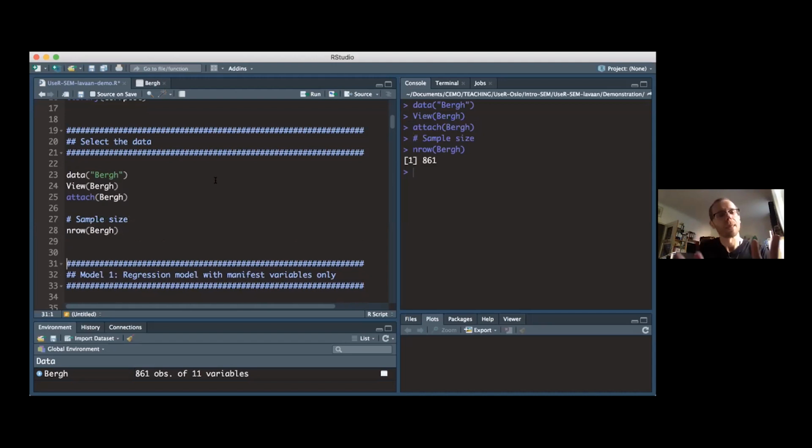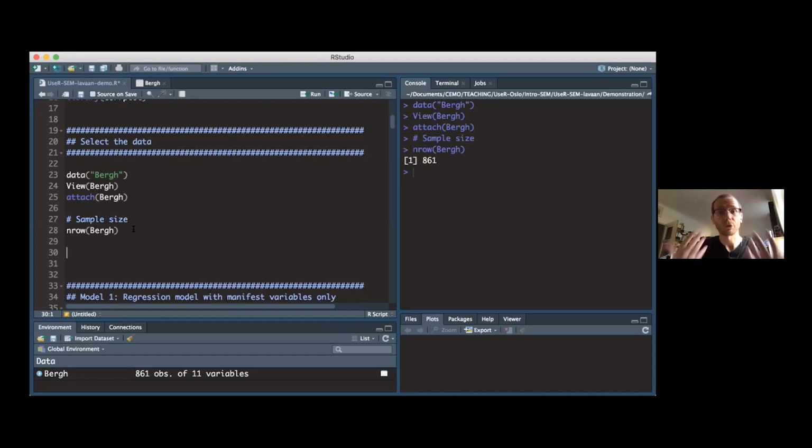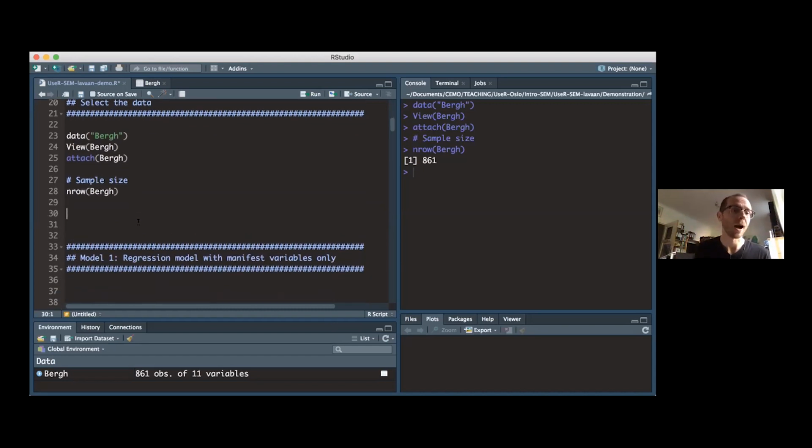Now remember, the model that I showed you was a basic regression model, and I suggested that we create the mean of all those different indicators of prejudice, agreeableness, and openness, to have it all summarized in one variable. We will later see that that may not have been the best decision. So let's create those scores of the outcome variable y and those two predictor variables x1 and x2.